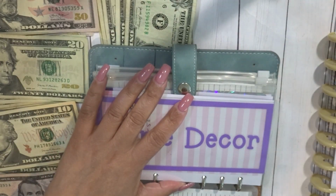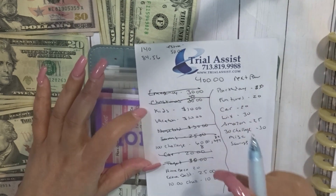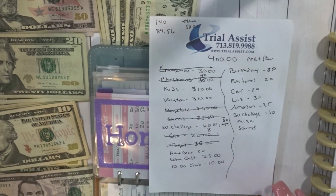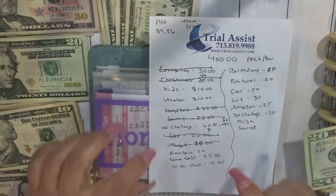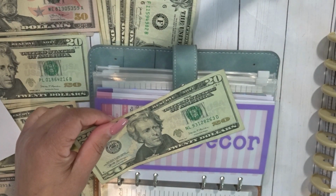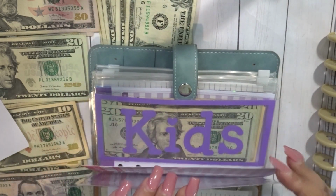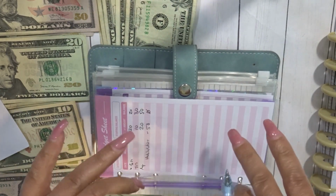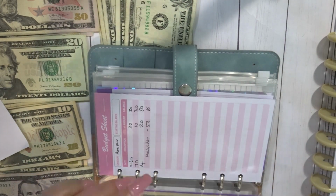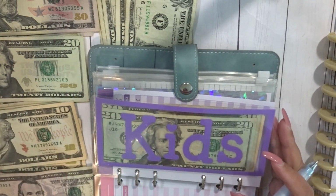I was kind of saving this for when I move. Okay, I also did home decor, which is getting 20. This didn't have anything. I emptied this out when I went to Hobby Lobby. So now I got to get it back bumped up for the Christmas. And then kids is getting 10.